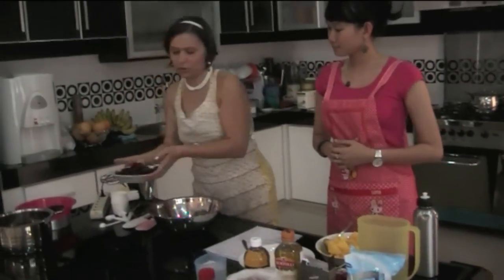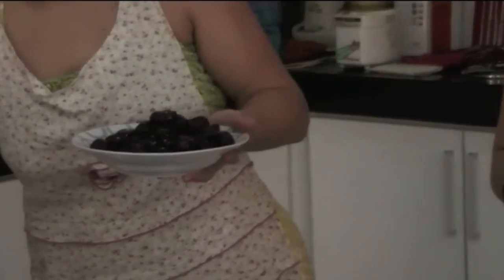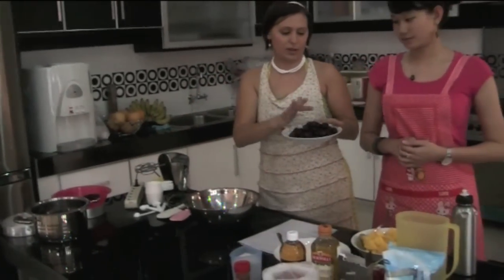And we bought 2 cans of cherries, and we've just drained them and put the juice in a saucepan, and here are the other cherries.